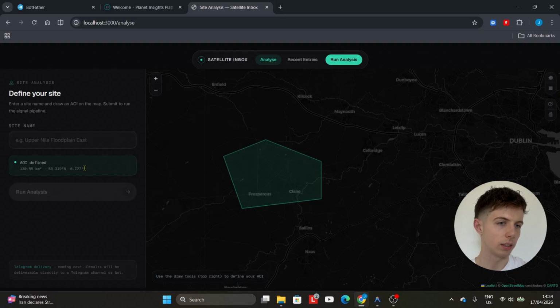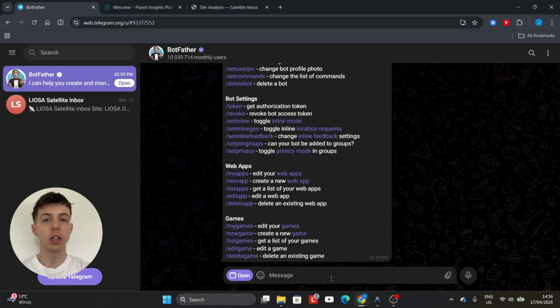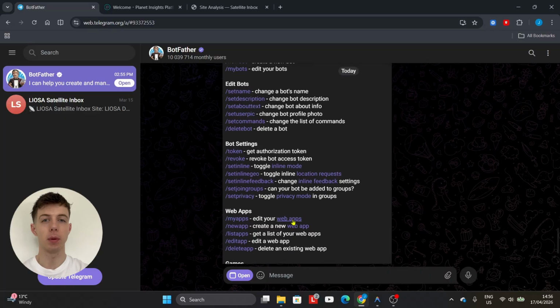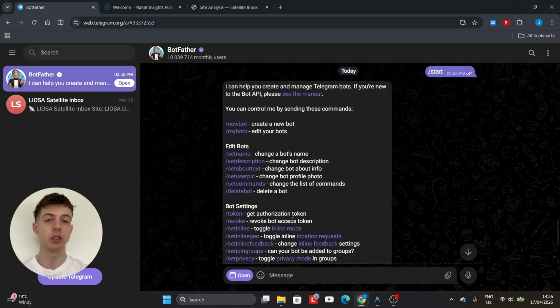Cannot run analysis, because the Telegram API isn't configured, the bot isn't configured. That won't let us run the analysis. Okay. Nonetheless, I mean, that looks really good. Even this, really clean, really professional. Could very easily be something on Planet Labs or Sentinel. So now it's time to actually set up the Telegram API so we can actually receive a notification about how our site's performing with our metric chosen.